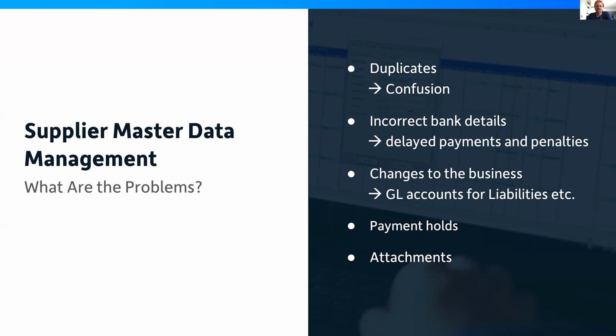And obviously, we need to keep our supplier banking details up to date to avoid missing any payments. And that can be a complicated process for large numbers of accounts or suppliers and supplier sites. And there's a lot of other areas which can change over time. And when they do, those changes need to rip through to the AP system. A reorg means your GL structures change, and that will need to be reflected against the suppliers. And when documentation comes in, or new contracts, etc., attaching those files to the suppliers can be a headache too.